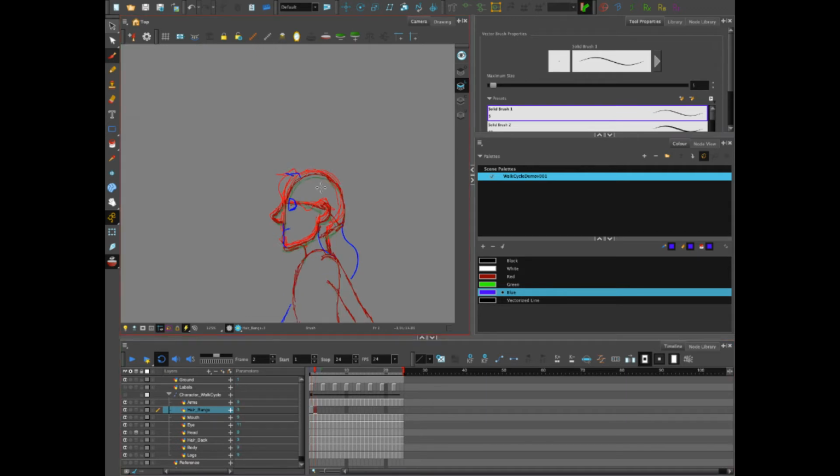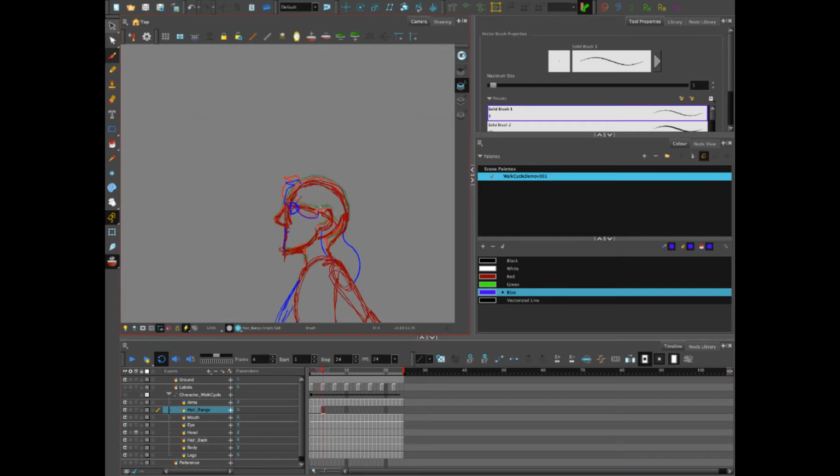Same thing with the back of the hair. Just controlling the overall shape of the mass, a little easier to track, then I can work on the details later if I choose to. So, again, keeping in mind when the character is going down, the hair is going to go up a little bit, but not where the hair is rooted.